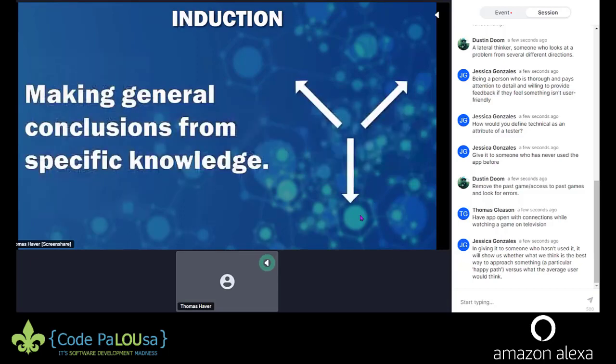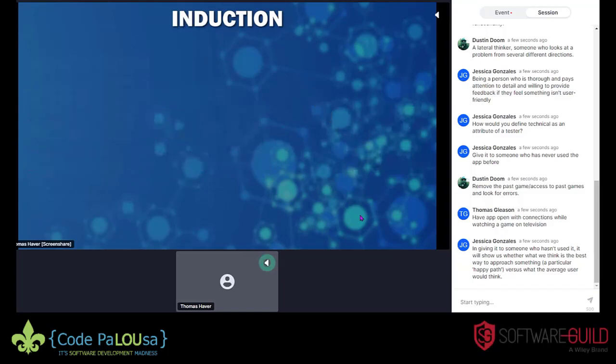From an induction standpoint, this is where you make general conclusions from specific knowledge. So this is us extending that knowledge. Let's just say that we know that geolocation doesn't work on the Edge browser. What would we want to explore from this perspective?